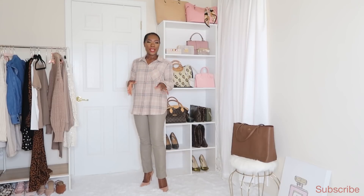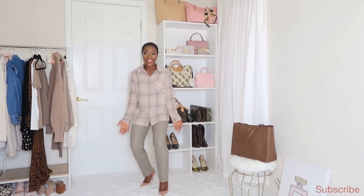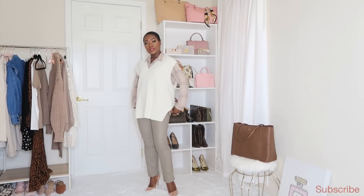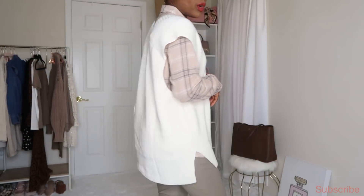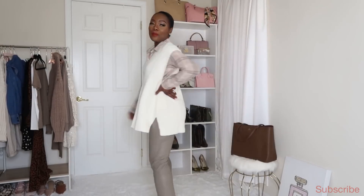With this I also ordered a sweater vest. I kind of like the trend but I'm not sure if it fits my style, so I'm going to try it on over this outfit and see what it looks like. If I like it I'll keep it, if not I'll send it back. I got mine in a large because I didn't want it to fit too snug. I think it would also look nice with tights and a white button-up, or a white shirt dress. Let me know what you guys think!